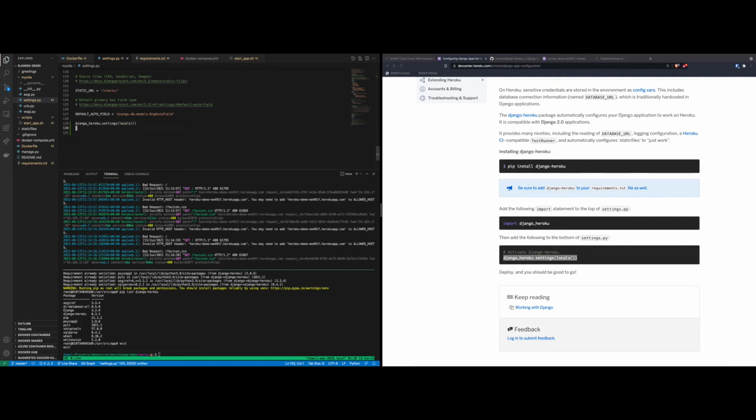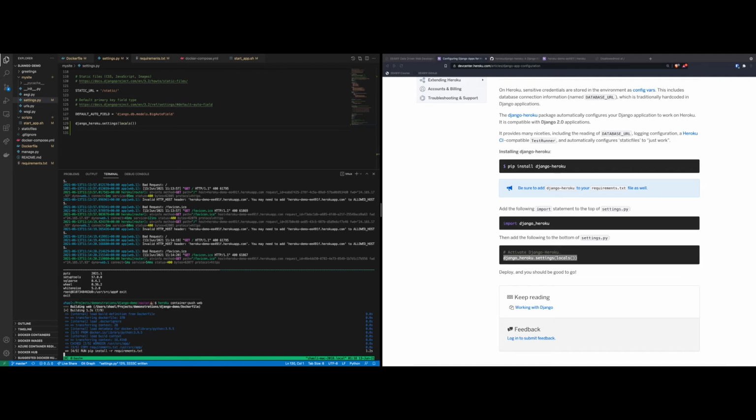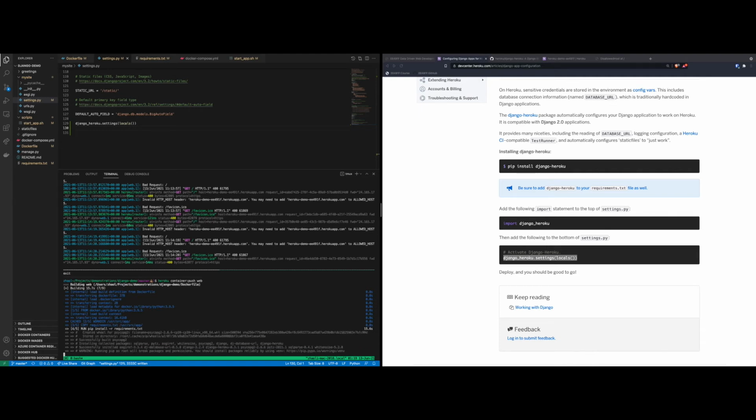Okay, so that will actually use the library that we just installed. So now, if we rebuild and push the new image, we can then tell Heroku to run.